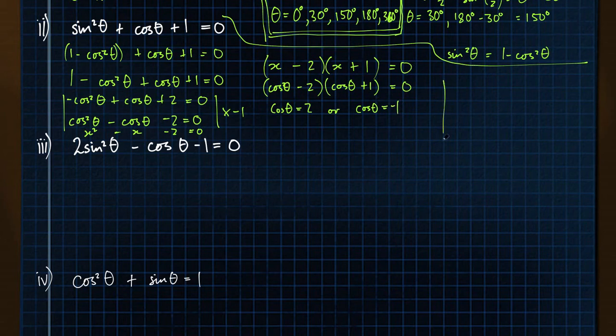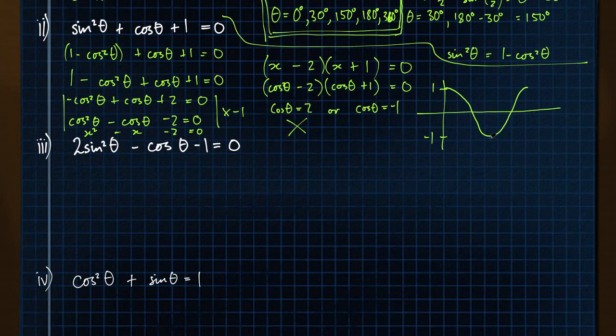If we look at our graph of cos theta, and again I'll just sketch this from 0 to 360, cos theta starts here, goes down, and 360 is a full period of that graph, going up to the starting point again. We can see that cos theta equals 2 is not a possible solution from this. So that's not going to give us any values at all. That's because the highest value up here is 1 and the lowest value down here is -1. It's impossible to get 2 from cosine of any angle at all. It's never going to give us 2. So we just discard that solution completely and look at this solution.